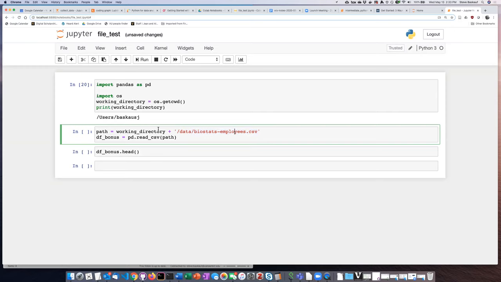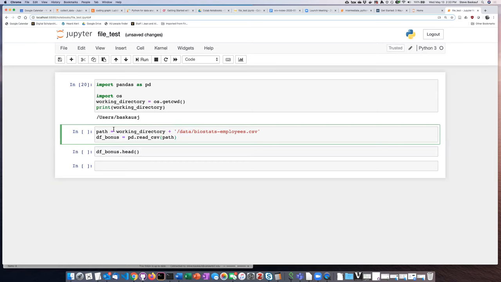So I like using this method here because let's say you decide you don't want this data folder to be a subfolder of your home folder. You can put it as a subfolder of any other folder that you want to launch the Jupyter notebook from, and then it'll just simply get the working directory path, the path of wherever it launched the Jupyter notebook from, and then it's going to look for a data subfolder within that folder, whatever it is. And that way you don't have to actually hard code the location of your working directory. You can let the script figure it out.